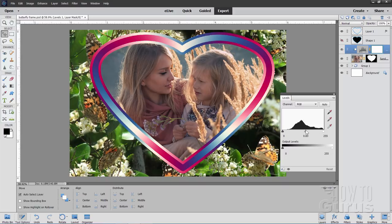I'm going to go a little bit darker. Let's bring our blacks in right there and bring our lights up. Maybe a little bit lighter now. Just adding in more contrast into the picture. It's kind of a low contrast picture. So a little bit more contrast in it. This is an easy way to really control your contrast. And I think that looks pretty good.